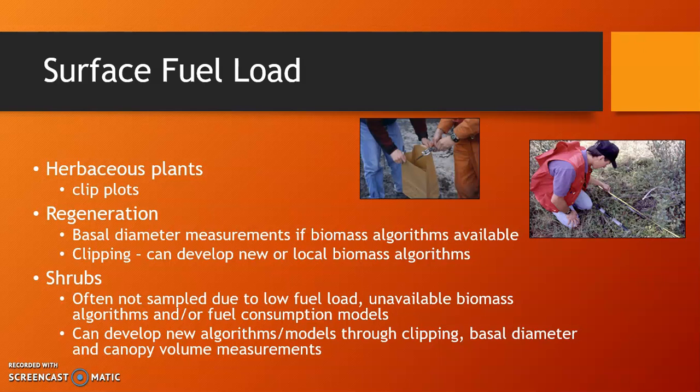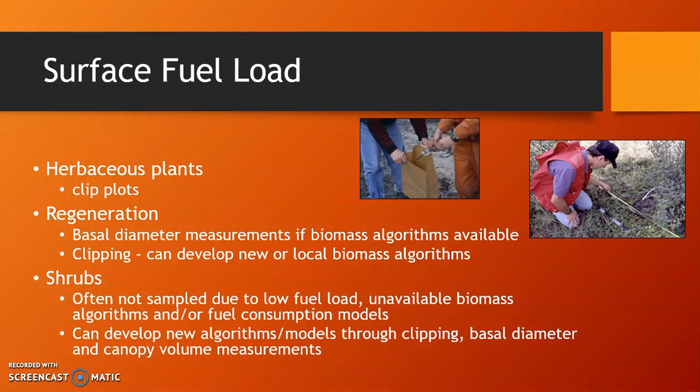Shrubs are not often sampled, usually because they are either a species that really doesn't contribute fuel to a fire, like, for instance, willow, which may be part of the burn, but at most it might just scorch the leaves and there really isn't a fuel contribution to the fire. Or because shrubs are so sparse that they really don't have much fuel to contribute to the fire. However, if you do have a case where there's a substantial amount of fuels and you want to know what the biomass is, you probably have to develop your own algorithms that could be done, again, correlating basal stem diameter with the biomass of the parts that you clip.